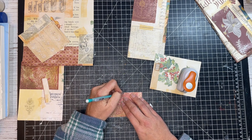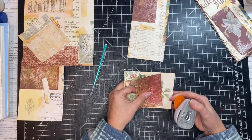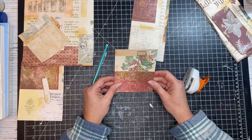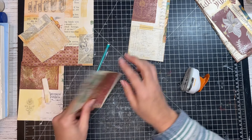Most of the time when I would do something like this, I would do them at the same time. Actually, maybe that's what I'll do. So I know I don't want to cut into this Christmas too much, so I'm going to do a shallow cut. And then if we want to make the other one a little bit deeper, we can do that. But all I've done then is I've lined up the tops of my pockets now.